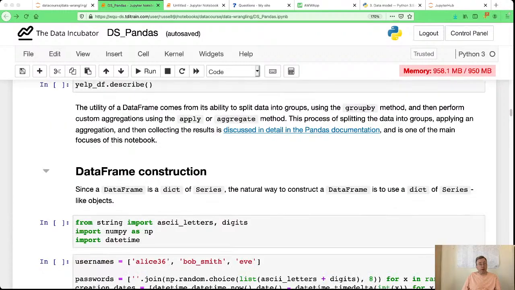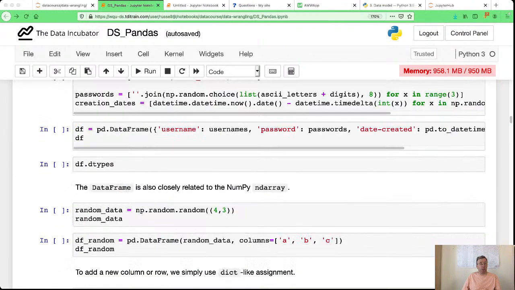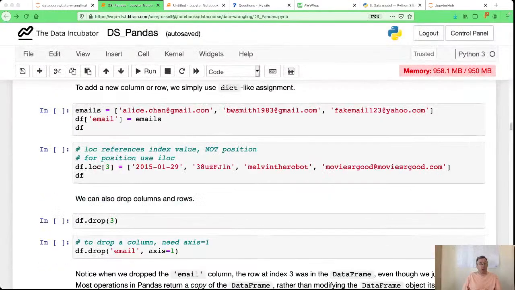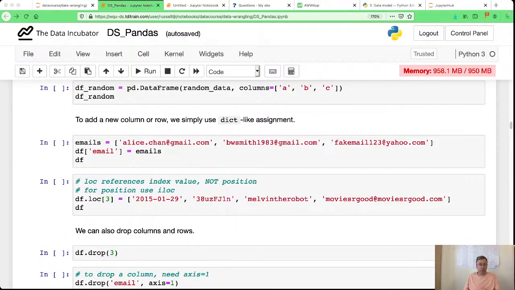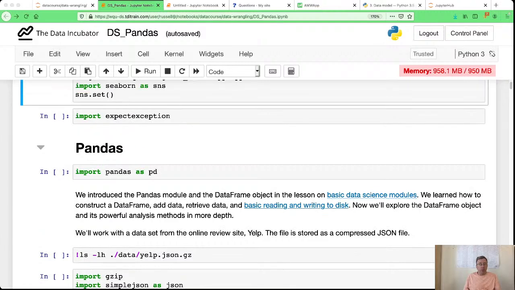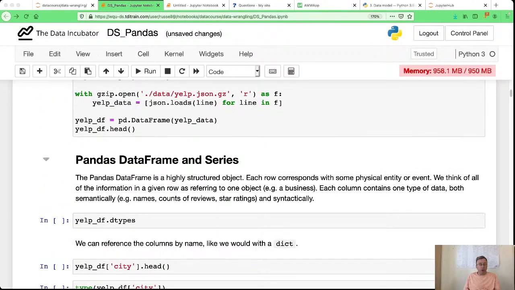We've probably scratched the surface of the things you could do with pandas. You talk about how you can create data frames. The basic kind of objects in pandas are a data frame and a series. We can think of a series as a single column. A data frame is a collection of columns, effectively a dictionary of pandas series.